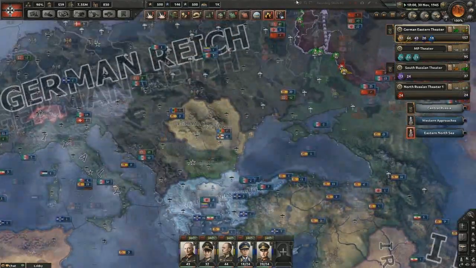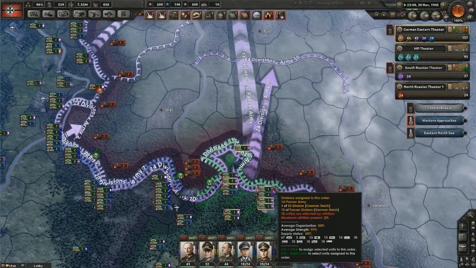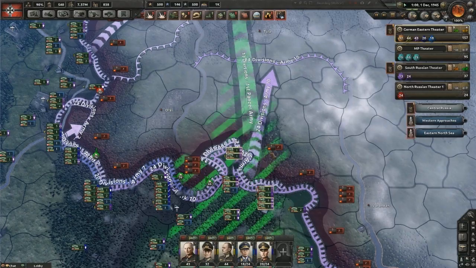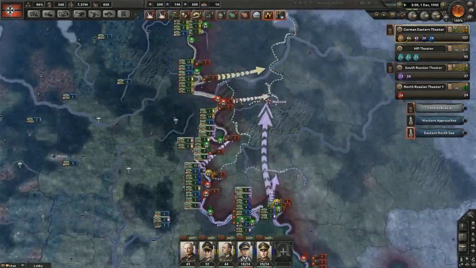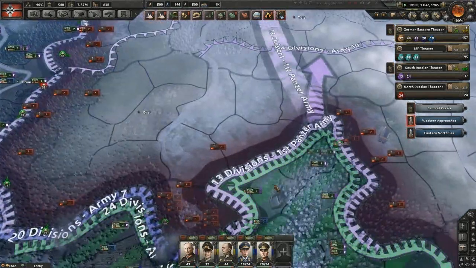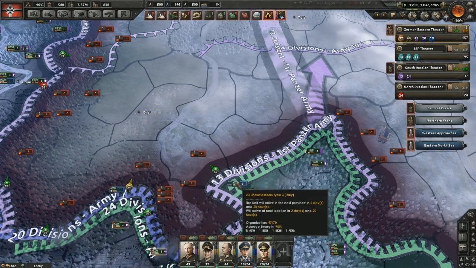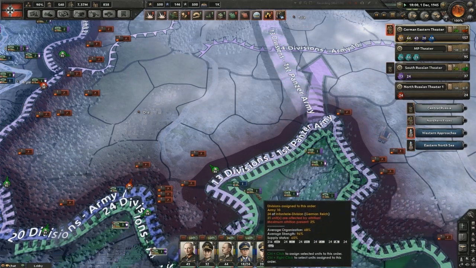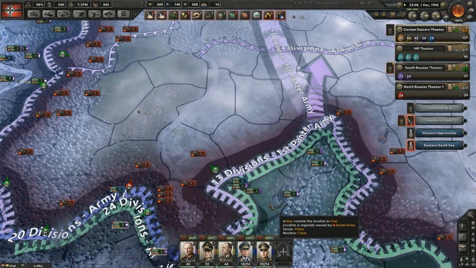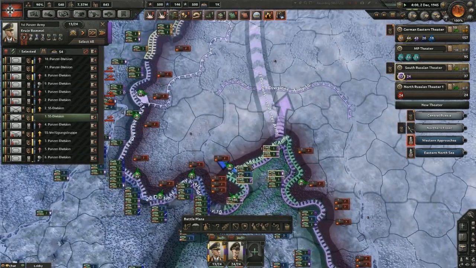I think we've got a breakthrough here, bud. In the south? Yeah, looks like it. I think we've got a breakthrough. Yeah, they've got nothing in front of us. They're just struggling to get people round. The Italian on your left side's actually keeping them from getting in front of one of your guys. Sweet. You got one mountain division that's keeping them off you. Good job, Italian.